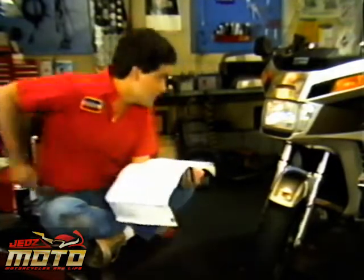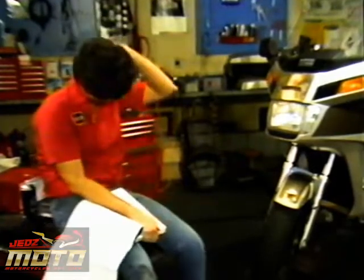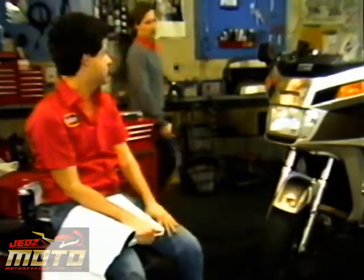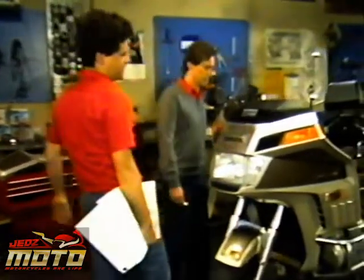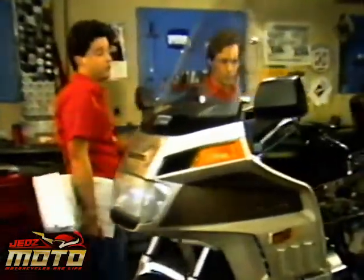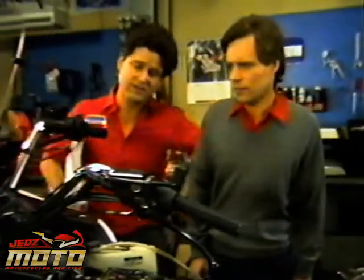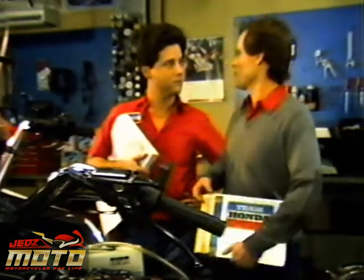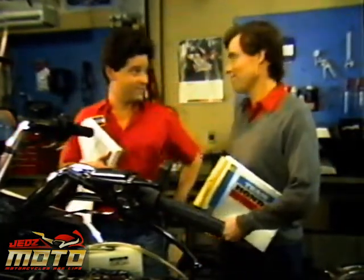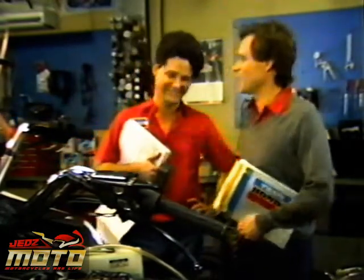This Gold Wing's got everything on it. Maybe this radio problem isn't as simple as I thought. Hey, Jonathan — how's the radio on this Gold Wing? Oh, not so great, Chief. I just took it for a test ride. Could be a problem with the auto volume control, or maybe even the speed sensor. Well, as long as you get a handle on it before lunch, so I can call the owner and let him know. Before lunch? Well, I'll try.